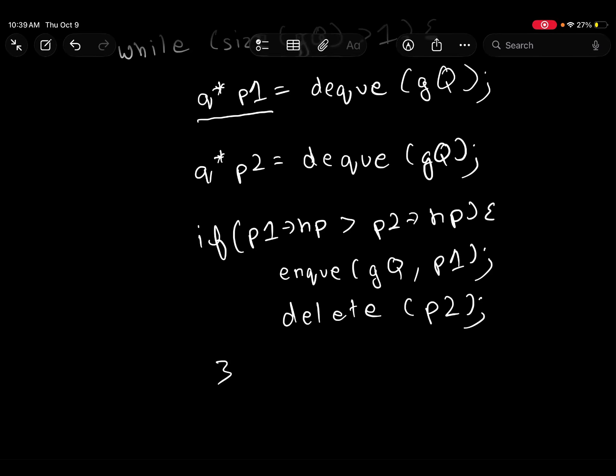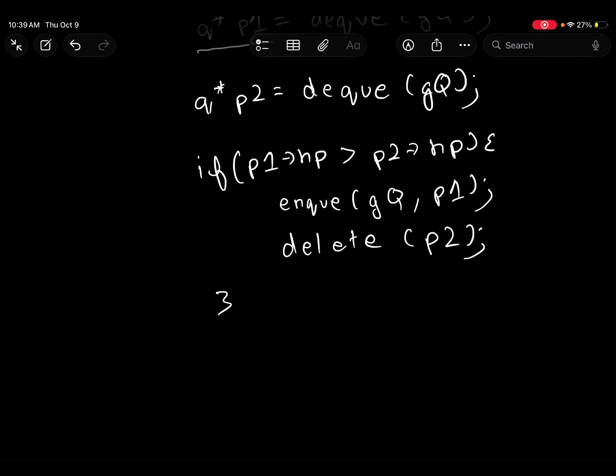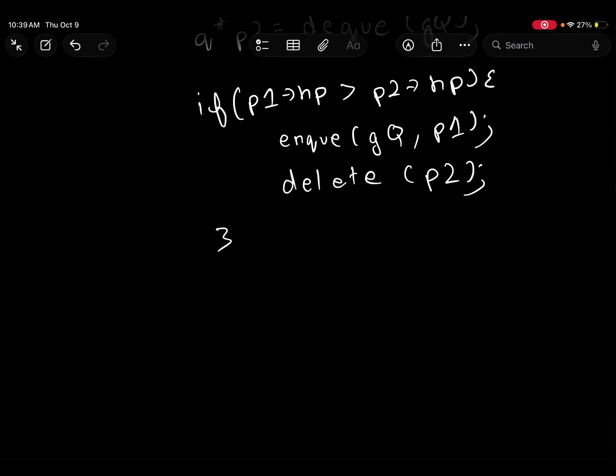That's pretty simple, right? Now we can write an else if block saying if p2 arrow hp is bigger than p1 arrow hp, do the same thing, right? Enqueue p2 back and delete p1. But in the question it says that if at any point the HP are the same or bigger, I can just enqueue P2 back, right? So I can just write the else statement, and this way this will handle both the case of the HP of player 2 being higher than player 1, and it will also handle the edge case of the HP of player 2 being the same as player 1, right?